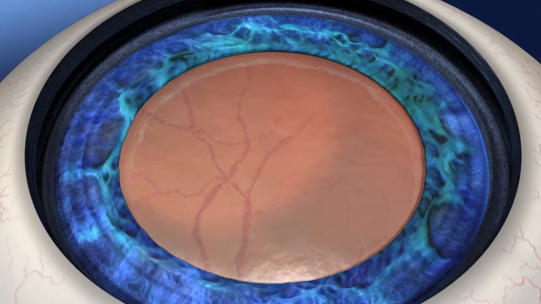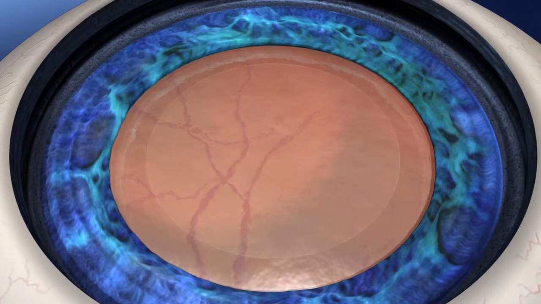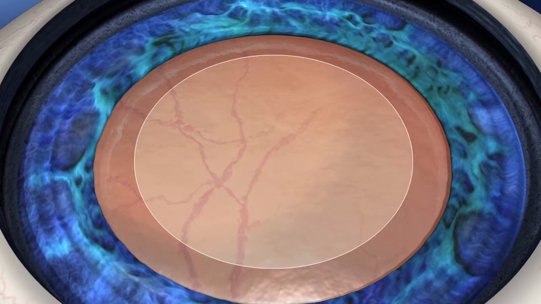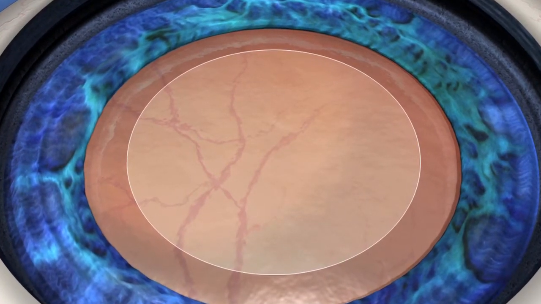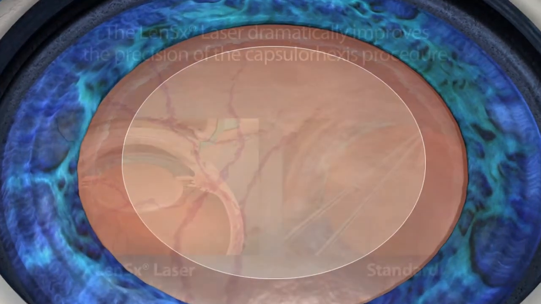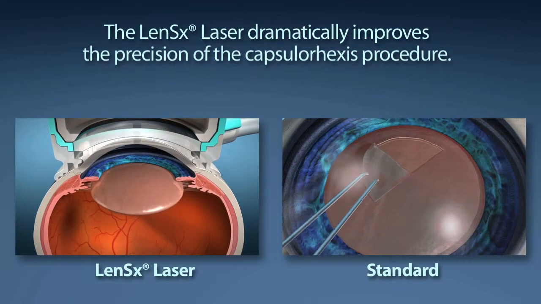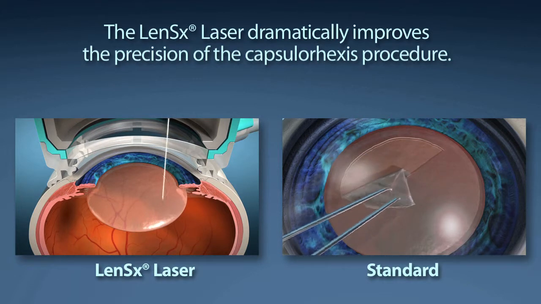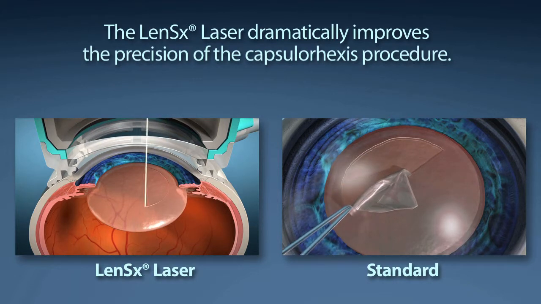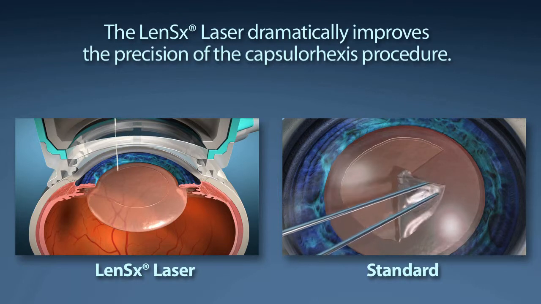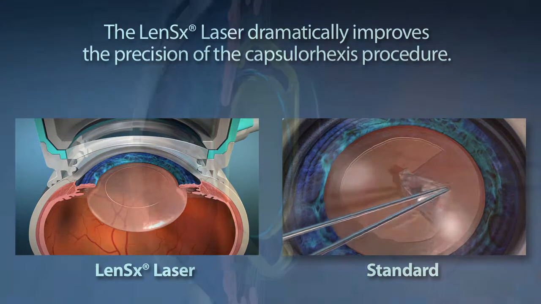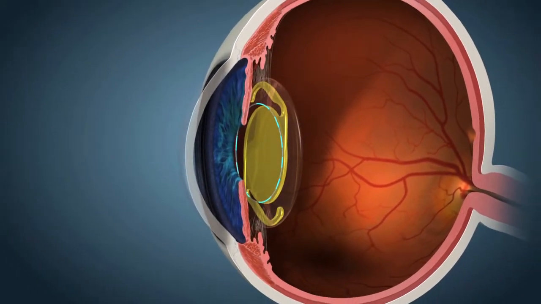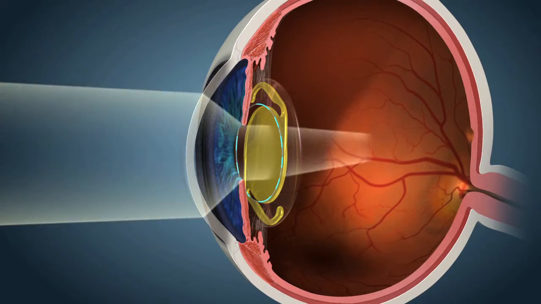Capsular excess is the medical term used to describe the removal of the outer layer of the lens in order to allow the surgeon access to removing the cataract. This is the single most important step in your visual outcome. In standard cataract surgery, this step is performed by the surgeon manually creating a circular opening with a handheld instrument. LensX laser offers your surgeon laser precision to create the circular opening, allowing the lens placed to have the best possible effective lens position, so the patient experiences the most predictable postoperative visual results.